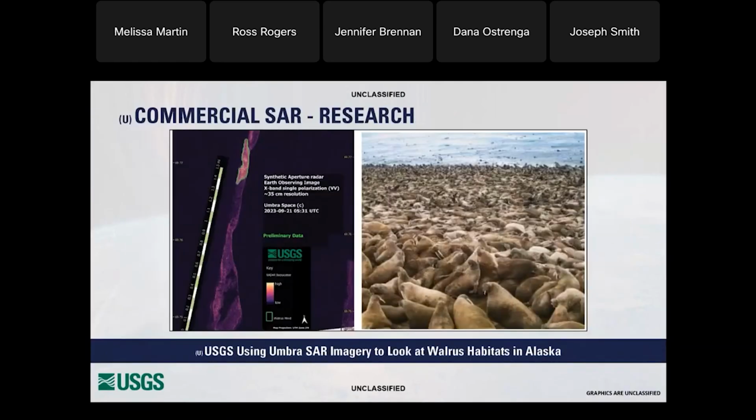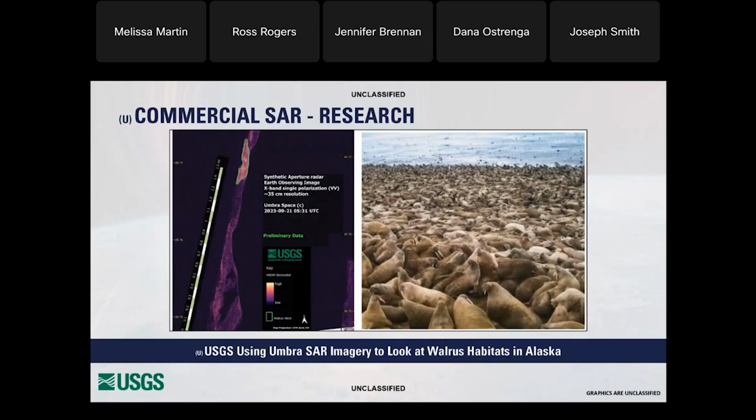The next example comes from the U.S. Geological Survey, where scientists used synthetic aperture radar to monitor walrus habitats and haul-out sites in Alaska. I chose this example because it highlights the unique value of synthetic aperture radar for science applications.